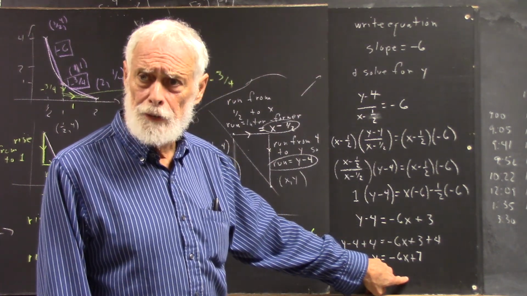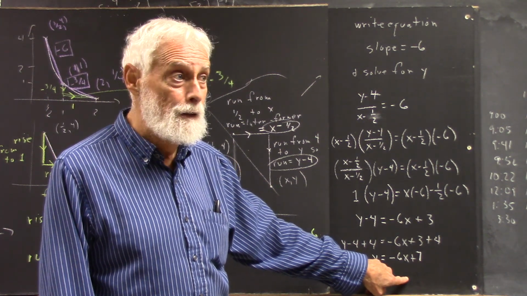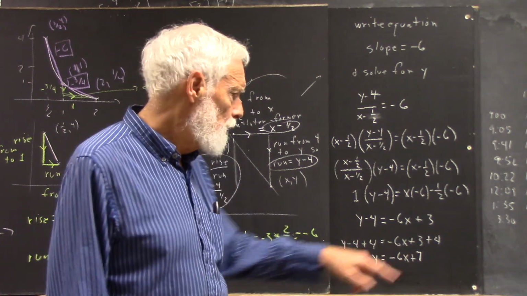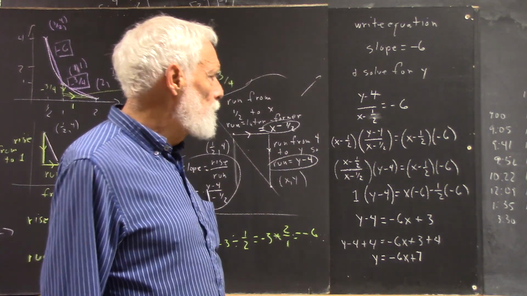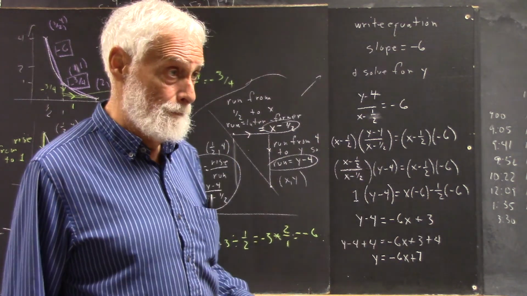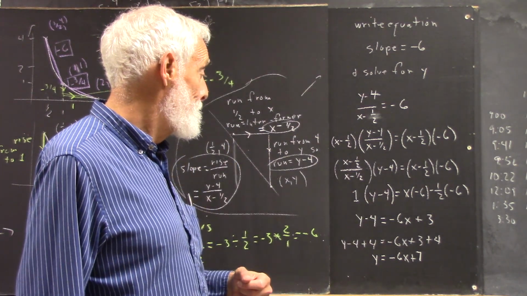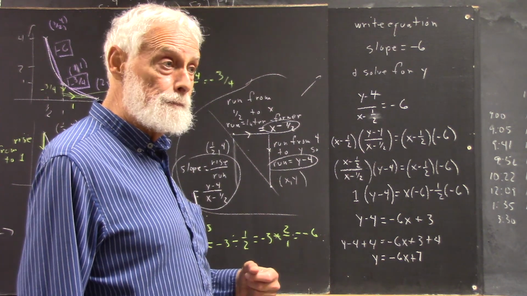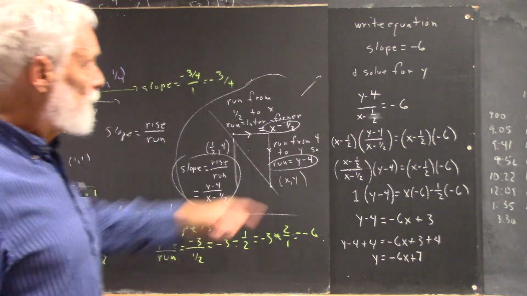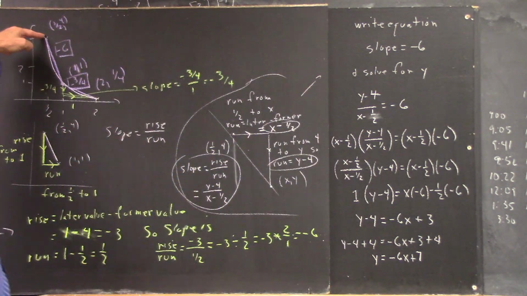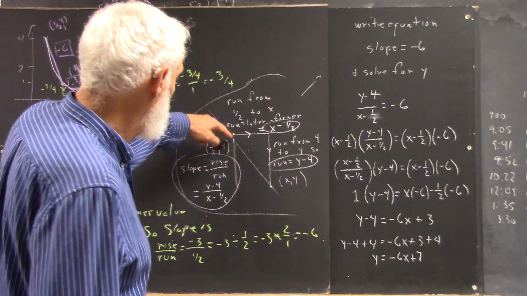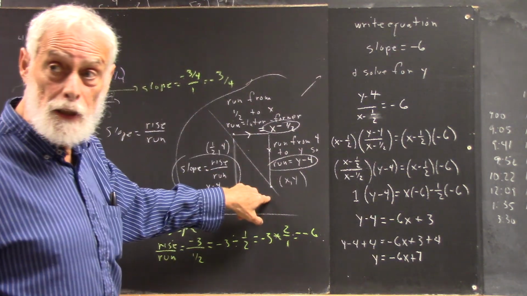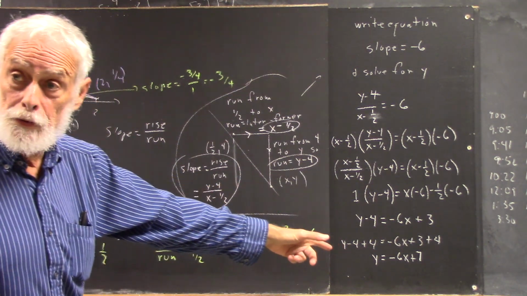Okay, so we have this, right? It's a straight line. What straight line is it? It passes through the point 1/2, 4, and it has a slope of -6. In other words, it's this line right here. By using this fundamental triangle, and then this fundamental triangle, which shares this point and puts an arbitrary x, y here, we derive the equation of a straight line.